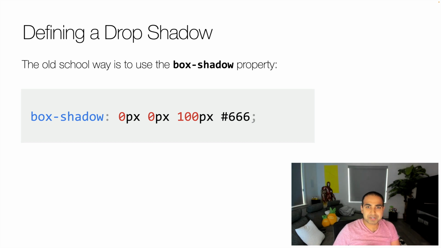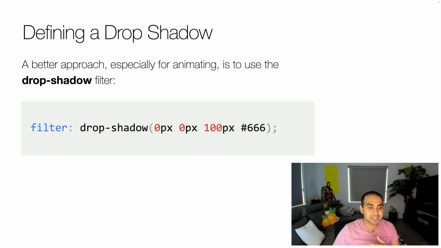Now, more modern browsers, especially all of the ones by the time you're watching this video, also support the drop shadow filter. Now, filters are pretty special in that they allow you to create a lot of visual effects to modify how an element looks, and one of those functions happens to be drop shadow, and the way you use drop shadow is identical to box shadow in its most simple syntax, which is you specify four values: horizontal offset, vertical offset, blur radius of the shadow, and then the color of the shadow itself. The end result for the most part between box shadow and drop shadow is going to be very similar, with very little differences between what the box shadow provides and the drop shadow provides in terms of the shadow itself.